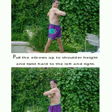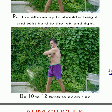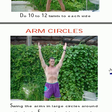This is really going to strengthen and loosen up my back, and it's going to make me feel a lot better, and the power comes from the twisting. I'm going to breathe out on each one of those. So I want to do 10 to 12 twisting pulls on each side. So we've rotated our hips, now we're twisting our body.